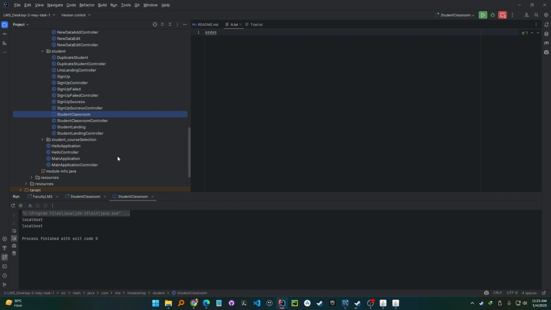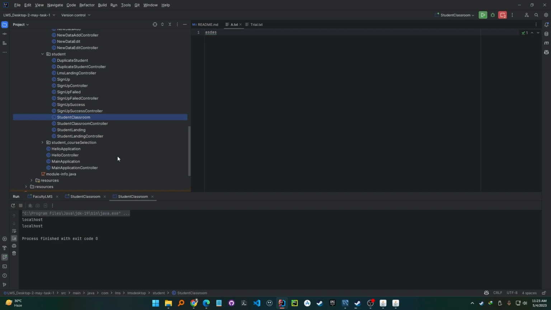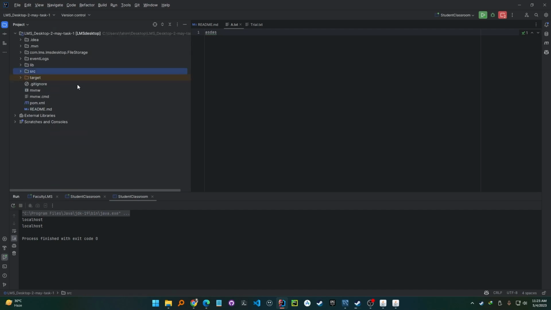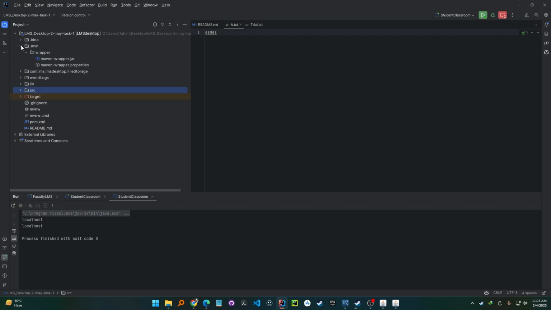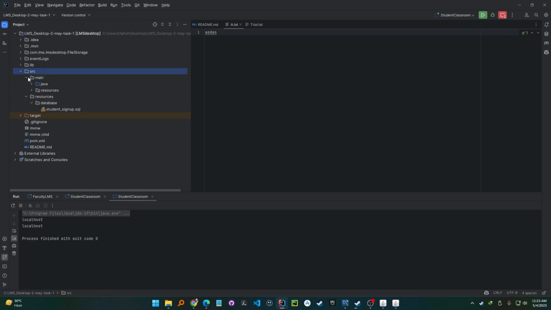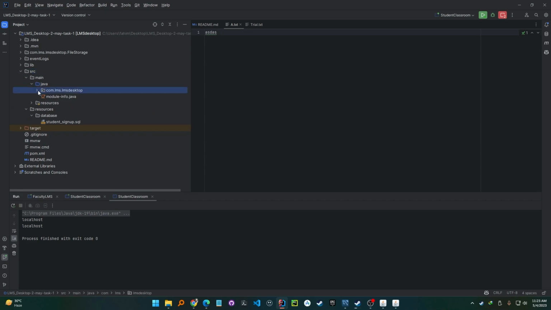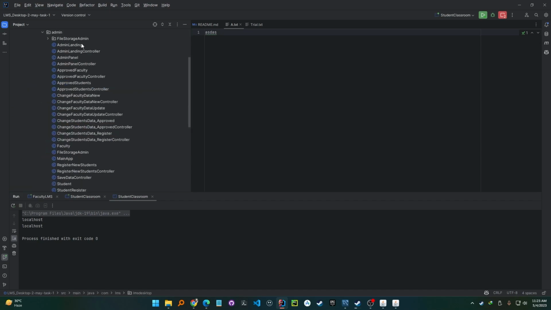All right. And this is actually all of the things we have currently in our project. If I simply show you the project structure, it is something like this. This is my IDE settings, and this is the Maven wrapper, and this was the earlier file storage, but we don't use that. We use the file storage from our class file directory, like for admin, file storage admin.